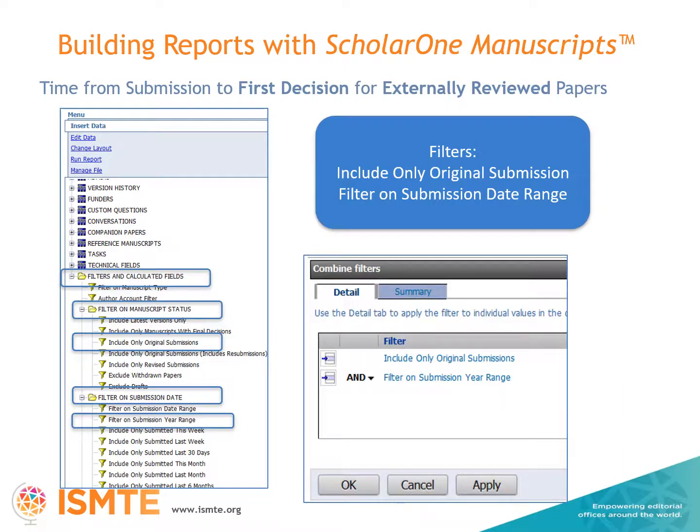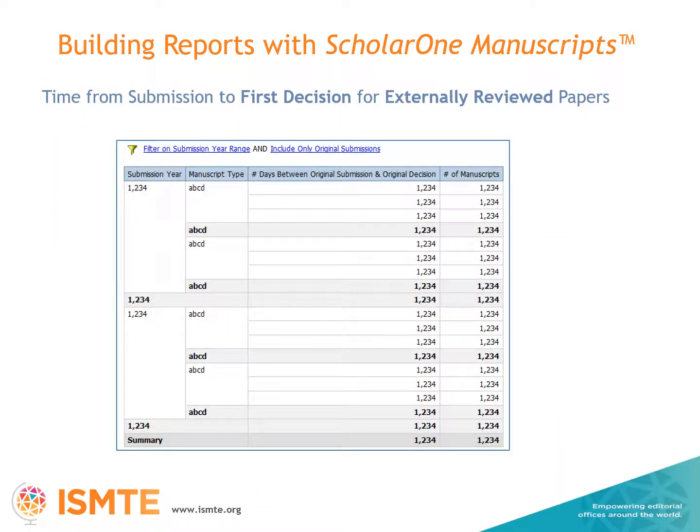You will see a window appear at the bottom of your screen, letting you know that you're combining filters. Click OK to complete the process. You will see the filter icons and the filters you've chosen appear across the top of your report.